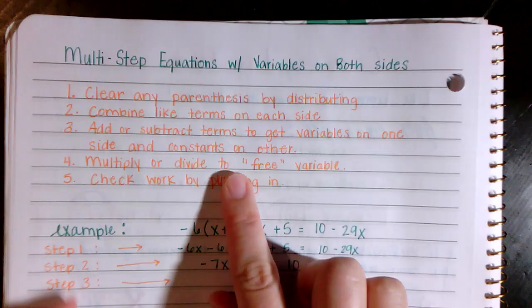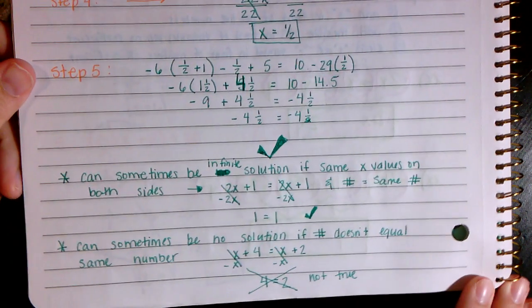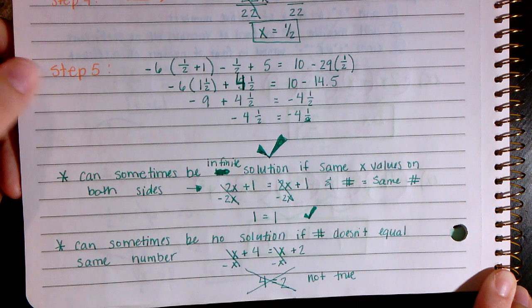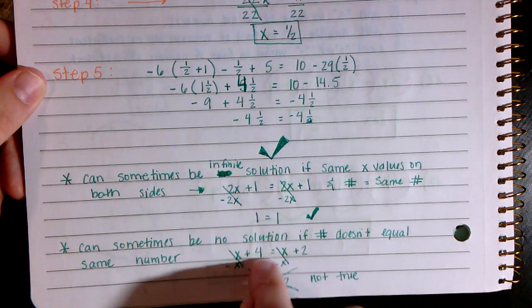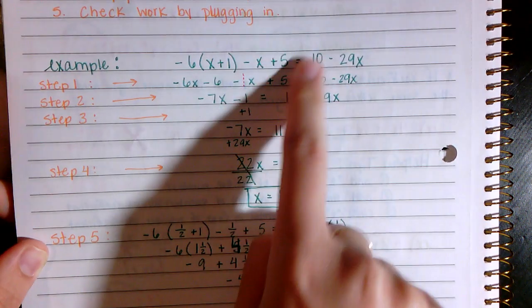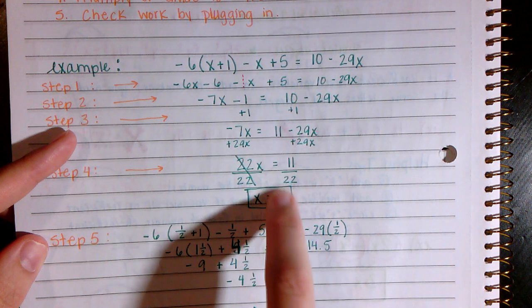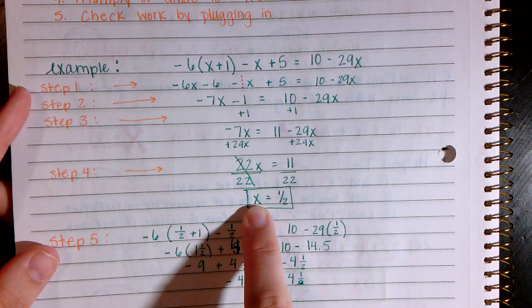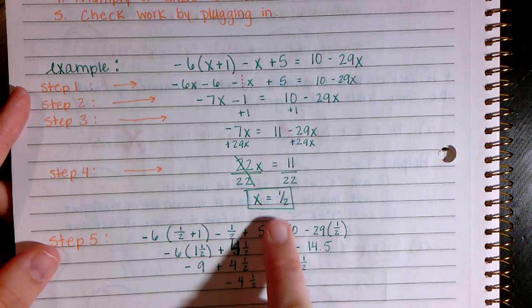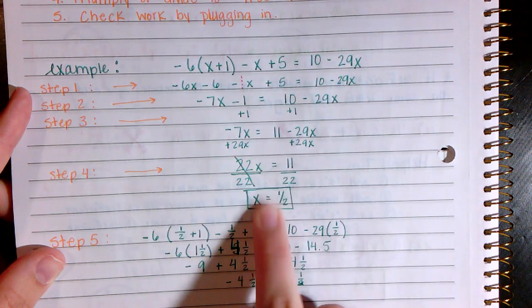But back here, when we were doing multi-step equations with variables on both sides, if you look down here at the bottom, I gave you some little notes that said sometimes there could be no solution, sometimes there could be infinite solutions. So like I said, we have talked about this before, but if you're working out an equation and you get down to your variable equaling some sort of number, like one specific number for that variable, then that means you have one solution. You have one answer that this variable could be in this equation.